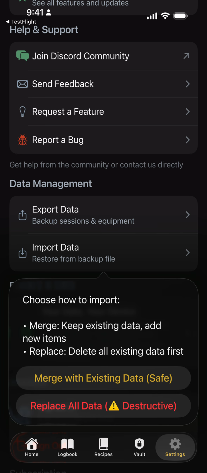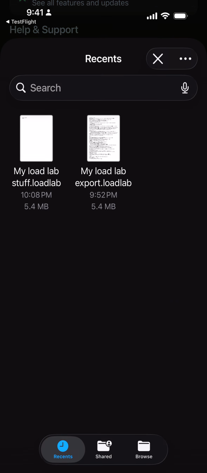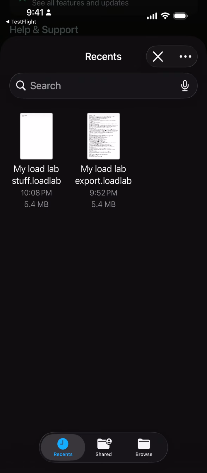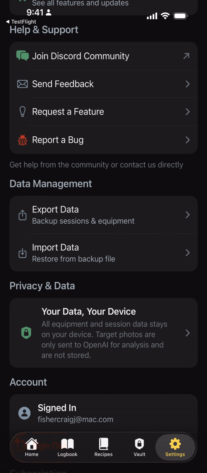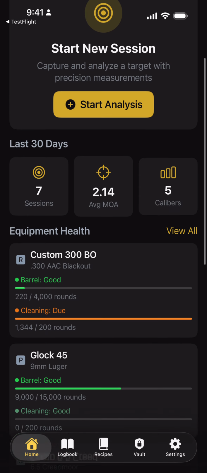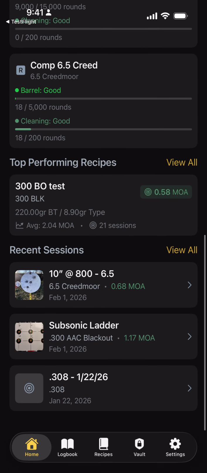And I'm just going to hit replace all. And I'm going to come in here. You can see that I did this earlier, but we'll do my LoadLab stuff. I'm just going to select that guy. Data is imported. Hit home. Bob's your uncle. All my data is there.